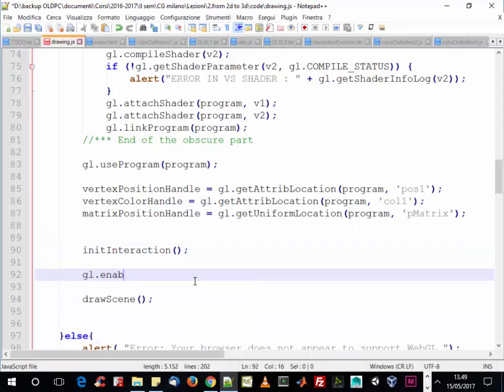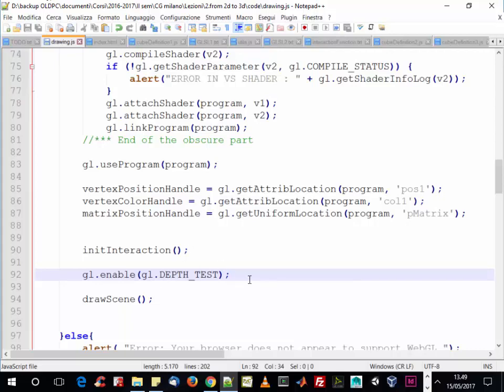GL.enable, GL.DEPTH_TEST. We don't have to implement the sorting ourselves, which is something that you may have to do if you want to correctly apply the alpha of the textures to your own object, because in that case it's very difficult for the standard depth test function to predict correctly what you want to see and what is instead to be considered transparent or semi-transparent.